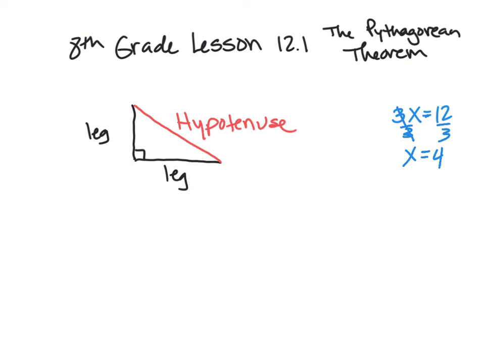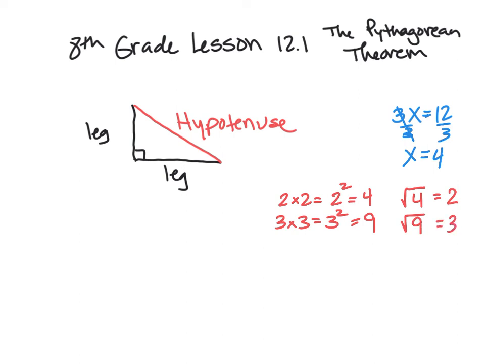The one that we covered at the beginning of the year that's coming back at us, that might have a few cobwebs on it, is square root. So we'll do a quick review of that. 2 times 2 is like saying 2 to the second power, 2 times itself twice. And as you well know, 2 times 2 is 4. So for the square root, what two numbers multiply together to give me 4? The square root of 4 is 2. 3 times 3 is 3 to the second power, and you know 3 times 3 is 9. So the square root of 9 is 3.